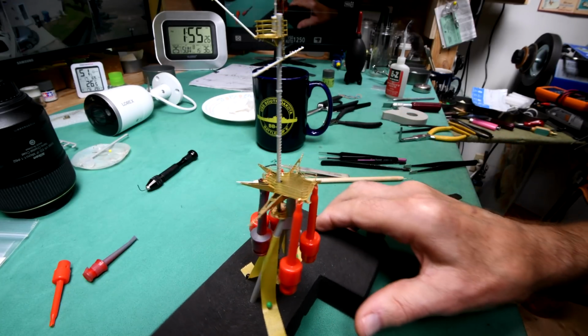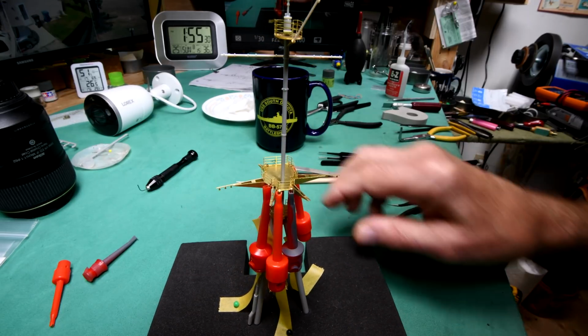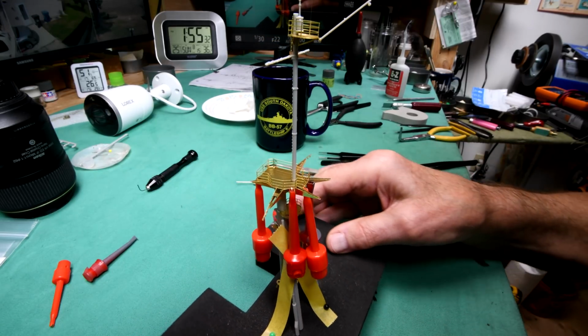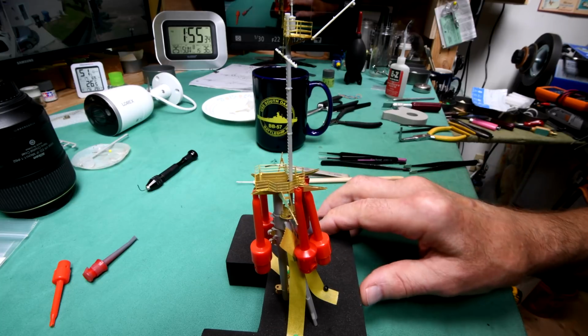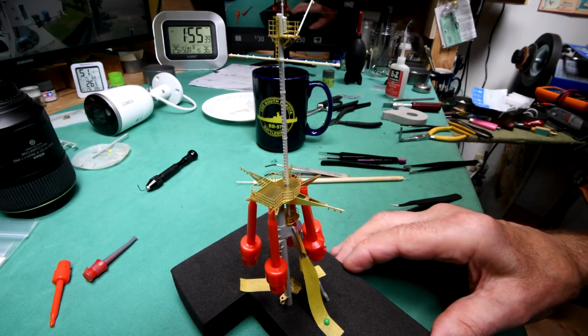I do believe we're probably ready to put our glue down, and if I put it down sparingly, I shouldn't be gluing the clamps to the platform. Yeah.